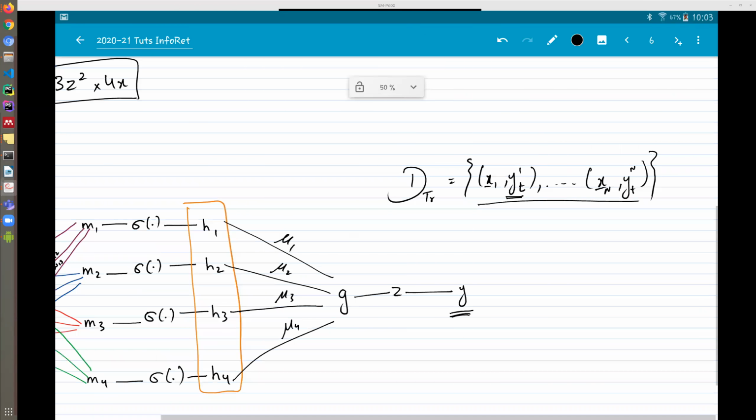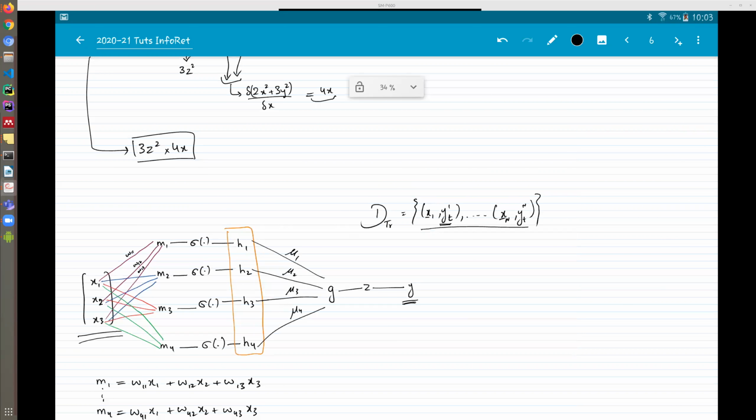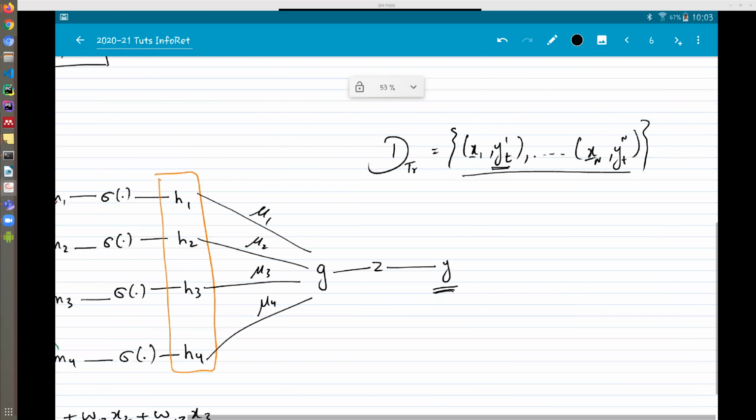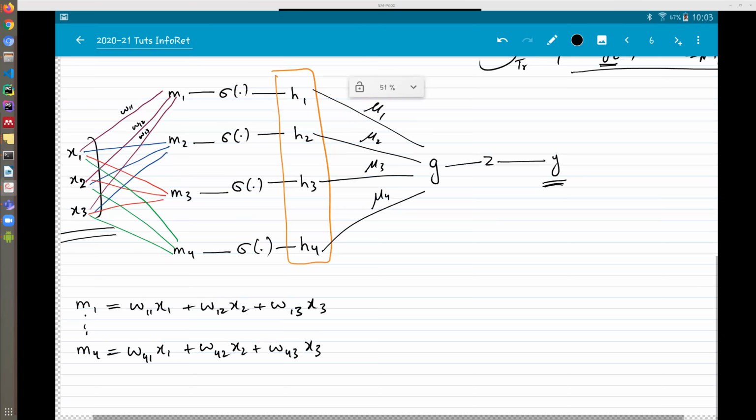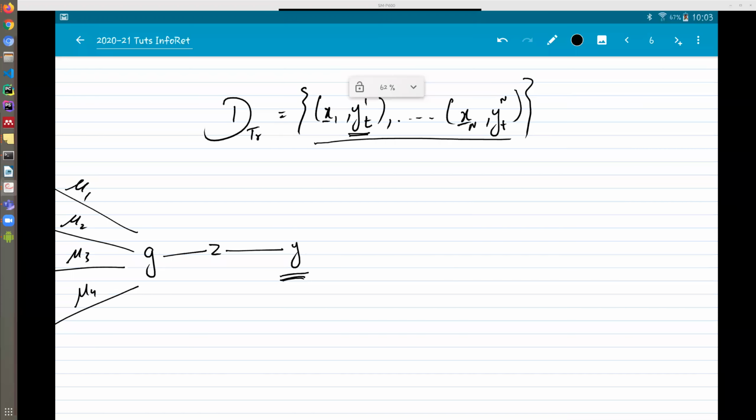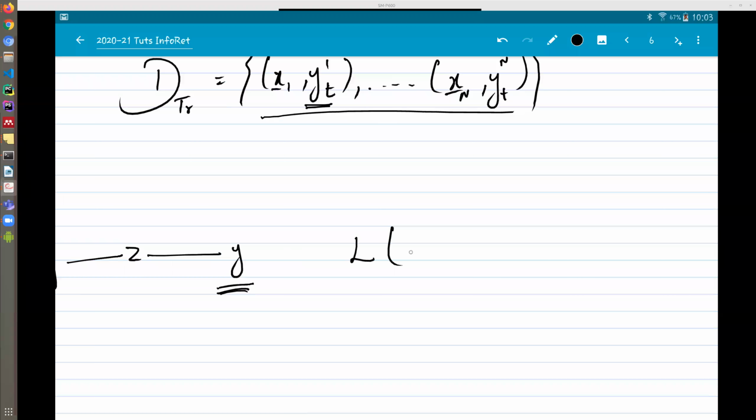So that's why we define a loss function which we minimize. And if this loss function is minimized, this means our neural net has been trained, at least on this training data. So right now, let's imagine a simple loss function, like loss of y and y true is equal to y minus y true squared. Since this is a scalar, we can simply use that.